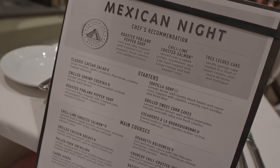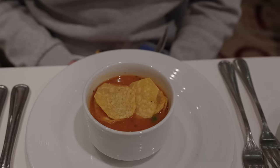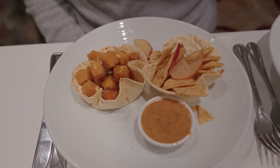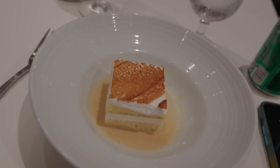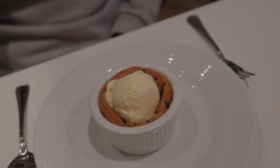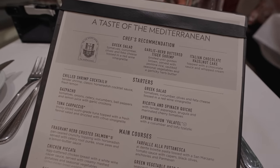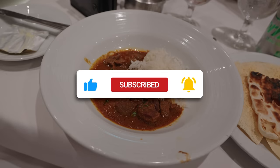Throughout our 12 nights on board, we tried lots of different themed menus. The food wasn't necessarily bad, just often cold and underwhelming. Some of the themes were very strange and very repetitive - lots of dishes were similar and made with the same ingredients - which felt like there wasn't as much choice as there appeared. What do you think about these new menus? Let us know in the comment section below.